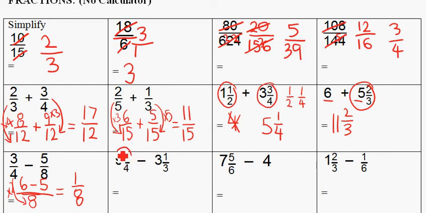This one here, I'm going to change these into improper fractions. 9 1/4, we ask ourselves how many quarters is that altogether? Each one of those whole pizzas there will have 4 quarters in it. 4 times 9 is 36, plus an extra quarter will make 37 quarters. I'm changing this one into thirds. If we have 3 pizzas, 3 whole pizzas plus another third, we ask ourselves how many thirds are in 3 whole? 3 times 3, there will be 9 thirds, plus another one is 10 thirds altogether.